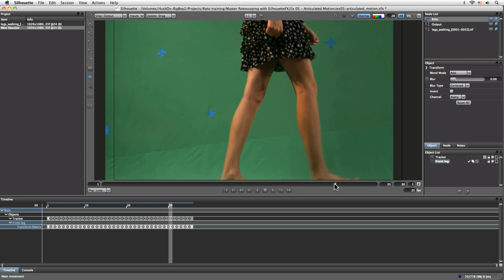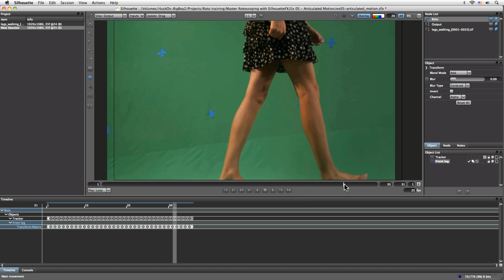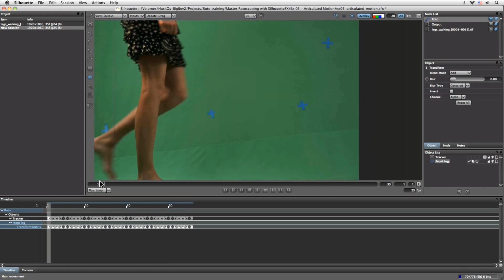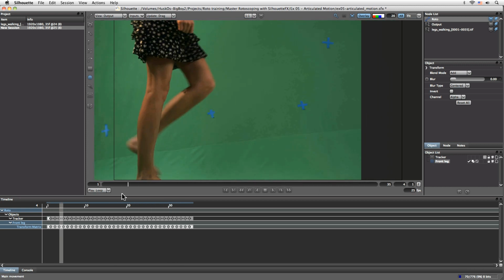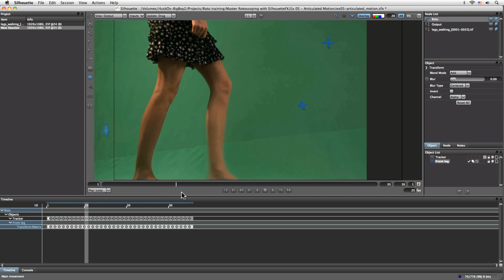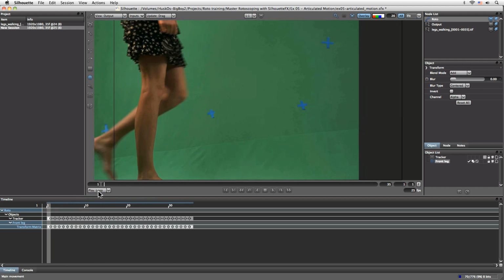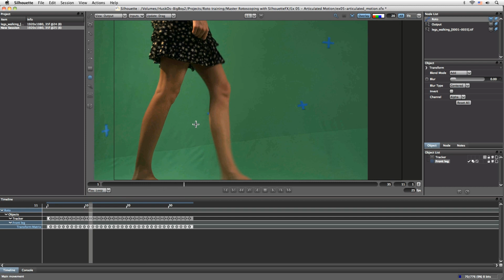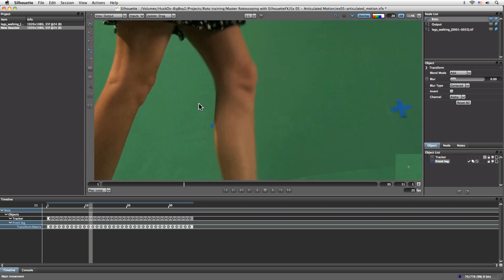So let's find a good frame, or as good a frame as possible for the leg here. It's pretty good. This hasn't got a lot of motion blur. There is a lot of motion blur going on in a great deal of the other parts of the frame. So actually let's start it here. That's probably a good place as well. Always start it at the most complex point that you can.